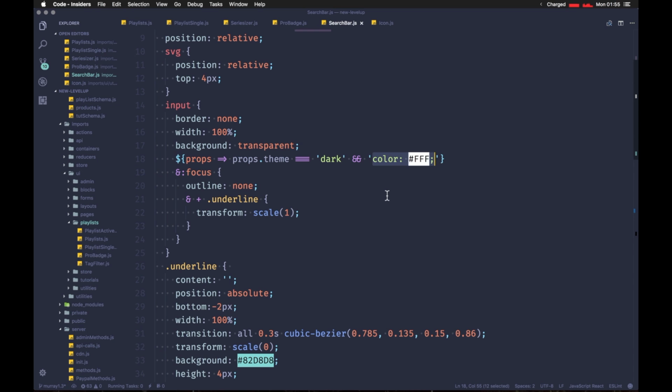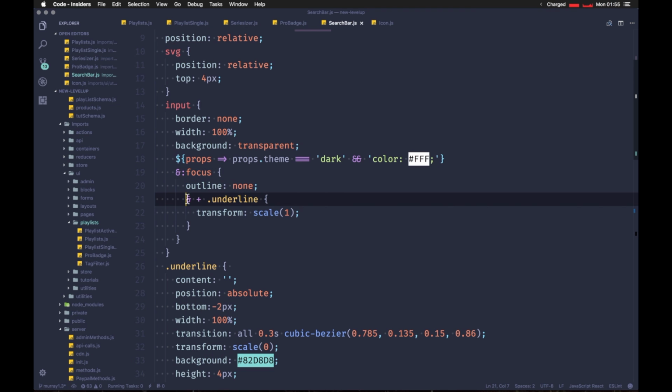Now, there are theming features within styled components where you can set up various themes, right? However, this is just such a basic example. I'm just overriding one property. It makes sense here that I can use props just like this instead of having to do anything additional. But as you can see, we also get access to the ampersand like we would in Sass, which is another great thing about styled components here. So we can say ampersand colon focus, which, as you know from Sass or Stylus, is basically if the input, as in the parent, is now focused, then we can say outline none.